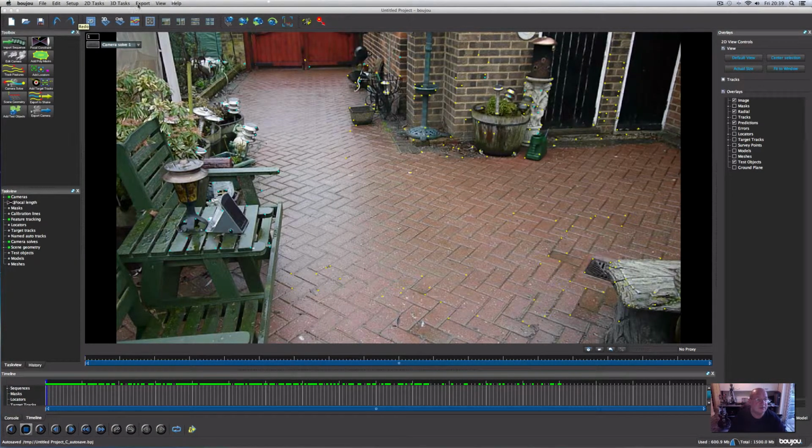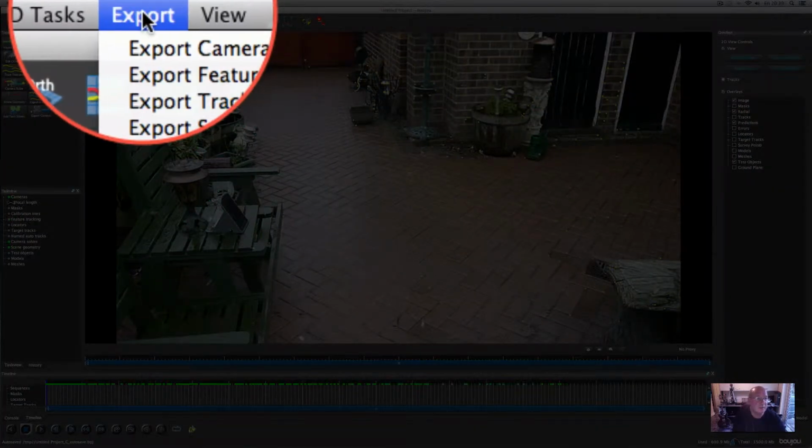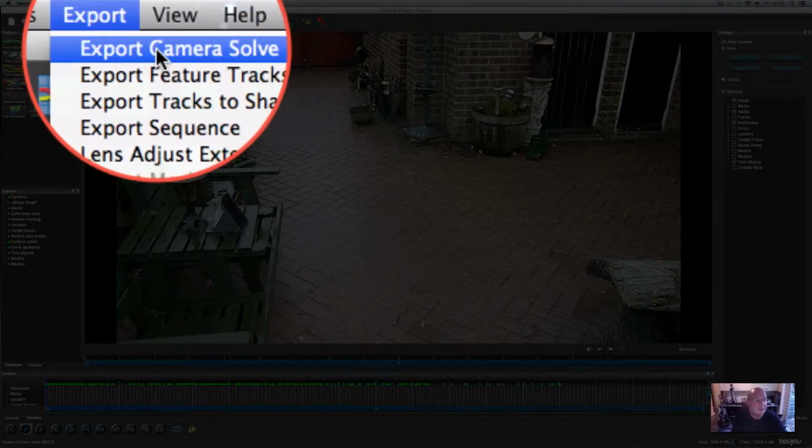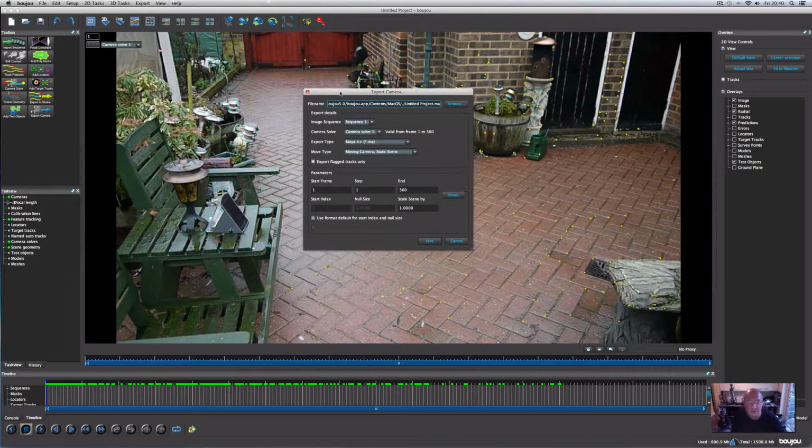Once that's done, you can export the data so that you can export it into Maya. So we'll click Export at the top and then Export Camera Solve, which will give you a menu box. On the very top on the right you'll see Browse.